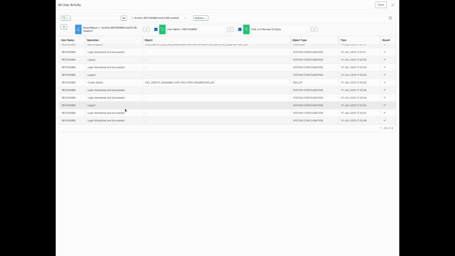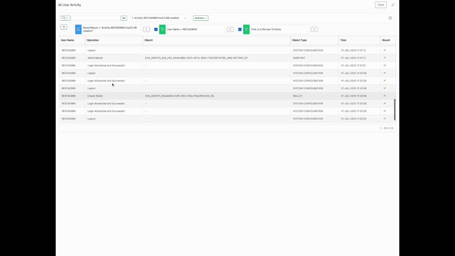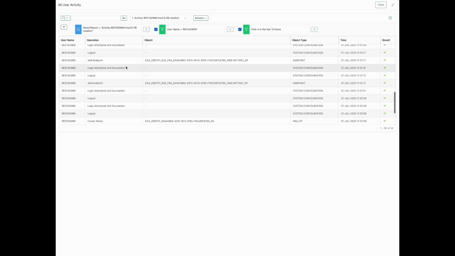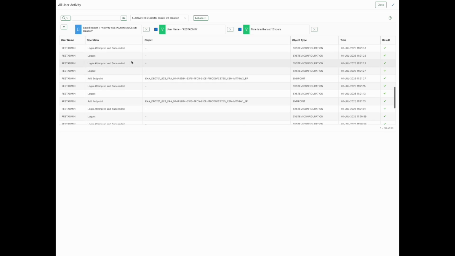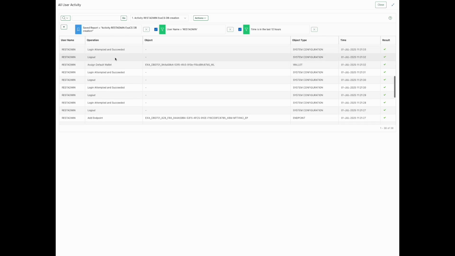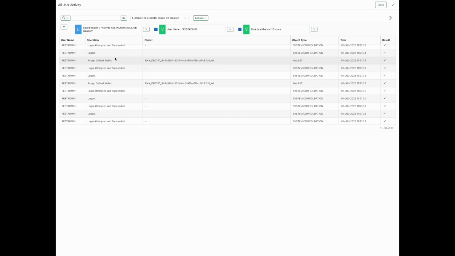We see first of all a check if login is successful, so that the process can continue. Then a creation of the wallet, an addition of the endpoint, one more endpoint because it's a 2-node RAC environment, real application clusters. Then we see that the default wallet is being set for the endpoint, and same for the other endpoint.